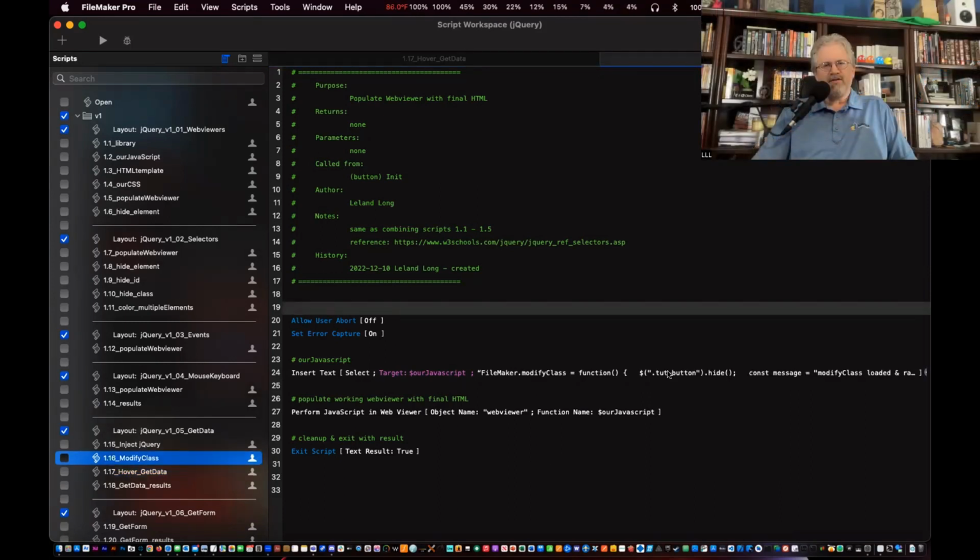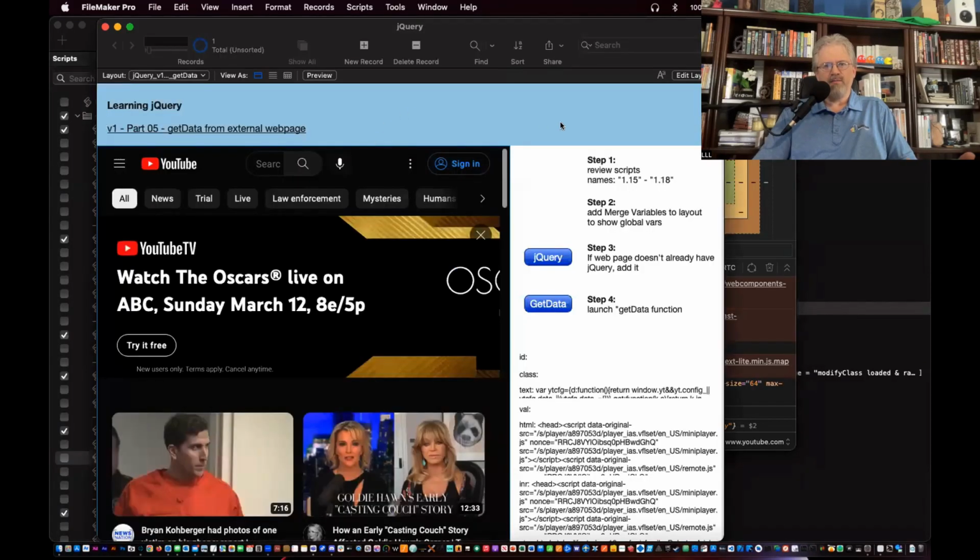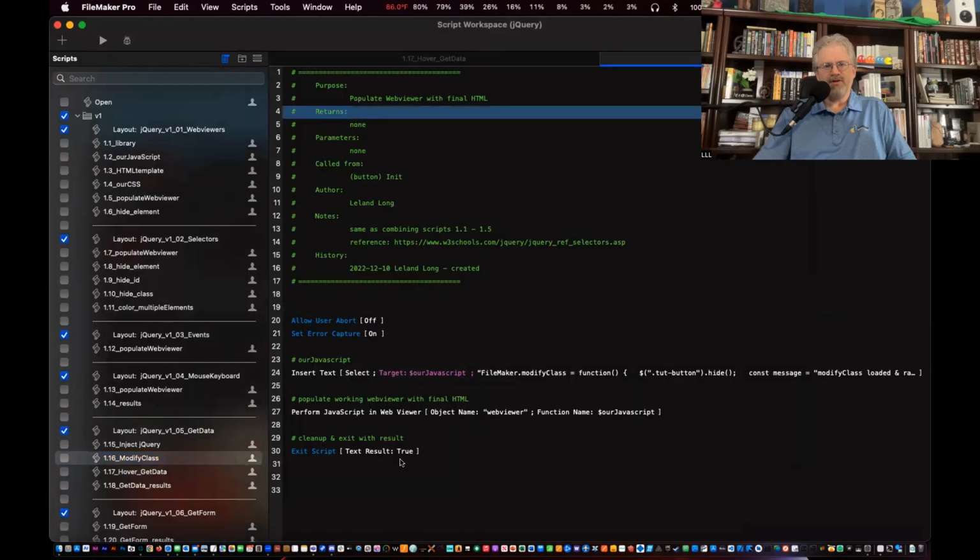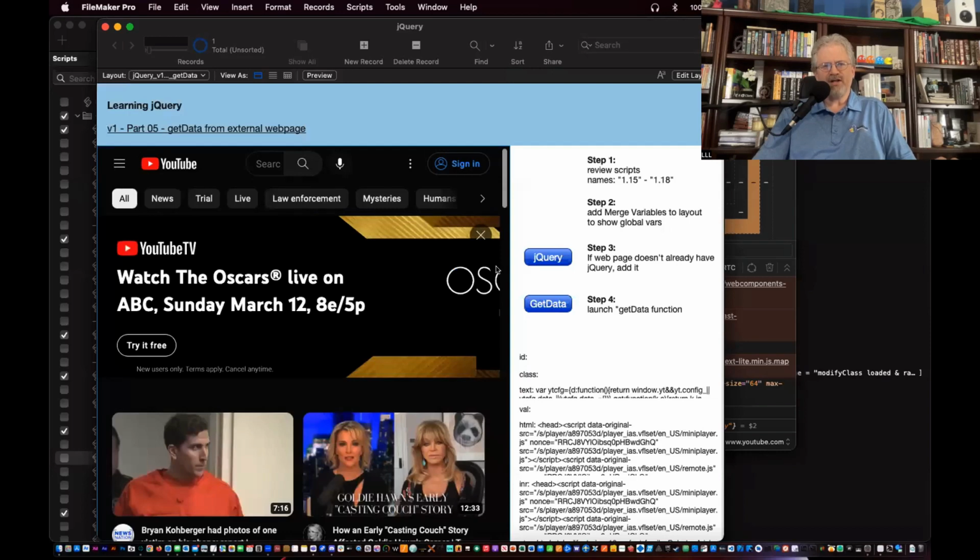So I think for those of you that have grabbed the jQuery demo file, this one right here that we've been using, if you've already grabbed it and been using it, if you take a look in your scripts, you'll have exactly the same thing that you're seeing here with me live. But one thing has changed, and that is the web page that I'm using right here.